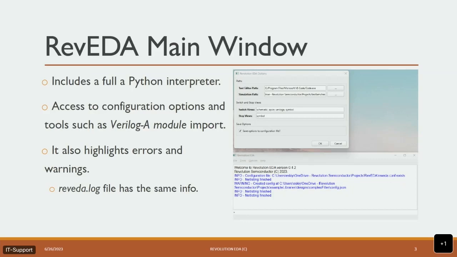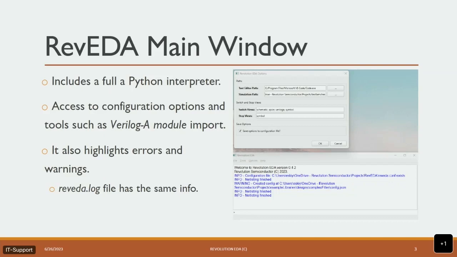So what is Revolution EDA like? It is similar to what people have been used to for the last 30 years. For example, let's name Cadence. I saw it first 30 years ago and used it first 29 years ago, and a lot of people are used to that flow. We could discuss which one is better, but that's what I know. So the idea is that Revolution EDA has a similar, familiar main window.